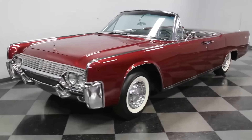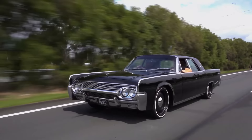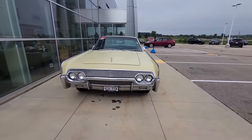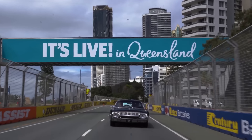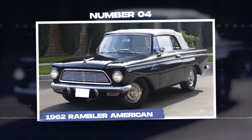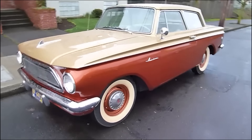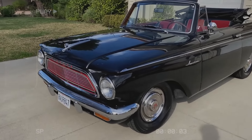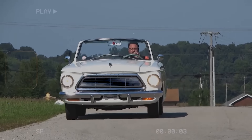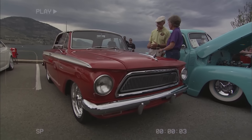Additionally, the unique design of the suicide doors, while stylish, often caused mechanical problems and safety concerns. The complex door mechanism was prone to issues, affecting the overall reliability of the car. As the decade went on, the car's popularity started to decrease. Consumers began to prefer more practical and fuel-efficient vehicles, especially as fuel prices rose in the late 1960s. The high maintenance costs and frequent mechanical issues of the Lincoln Continental further contributed to its decline. Its heavy weight, mechanical problems, and high upkeep cost made it less appealing to buyers looking for practical and cost-effective options.